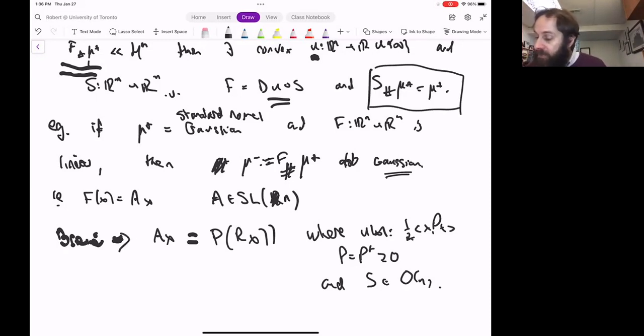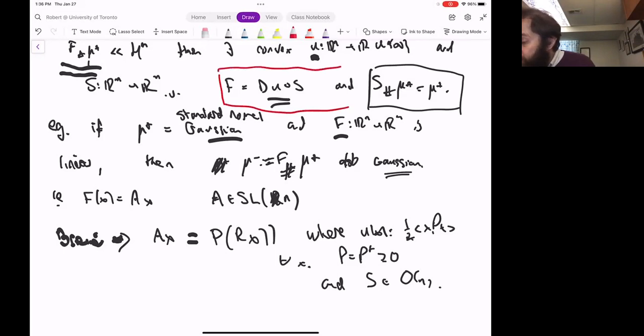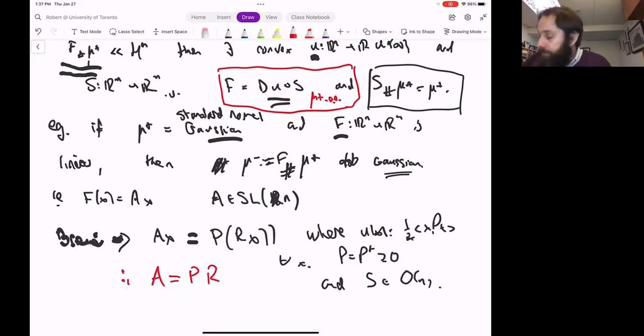And so in this particular case where I dealt with the standard normal Gaussian and a linear map, Brenier's theorem tells you that this holds for all x. I mean, Brenier's theorem tells you that F equals this composition. So, let me change colors. Brenier's theorem tells you this holds mu plus almost everywhere. But in our case, in this example, that means all x. And therefore, it's telling us I can write an arbitrary invertible matrix as the product of a positive matrix and an orthogonal matrix. So that's one implication of Brenier's theorem.